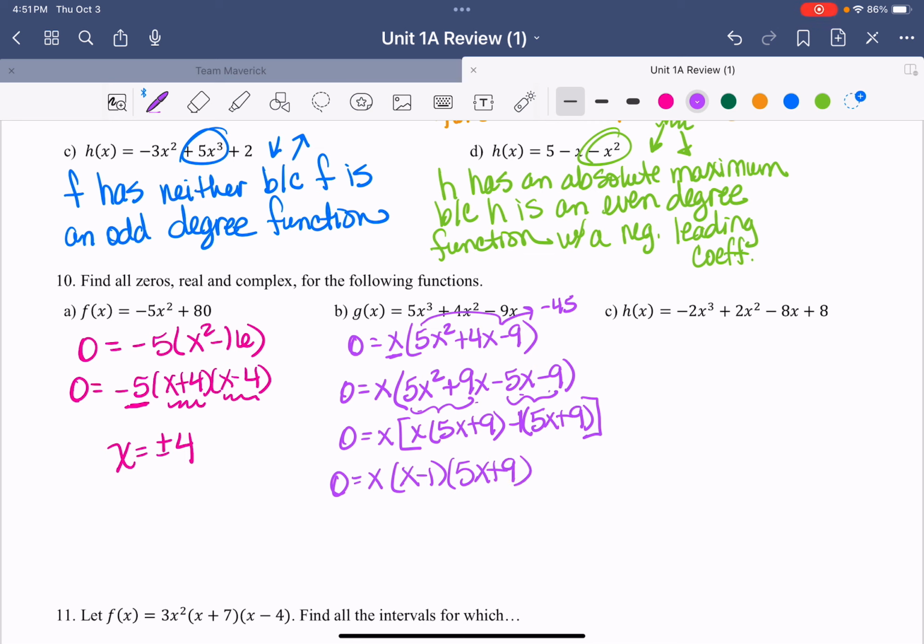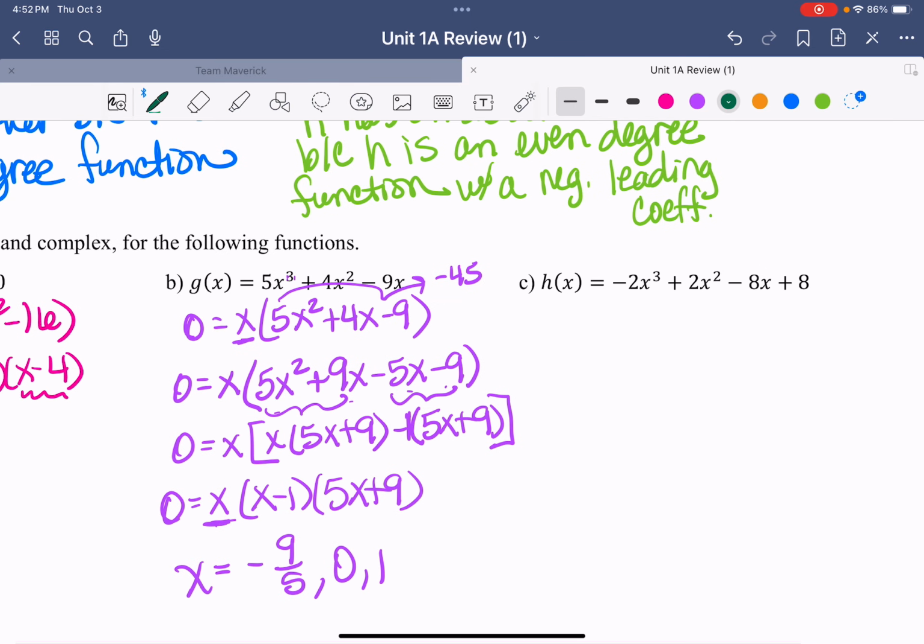Now, what I've seen a lot and what hurts you on some number lines and other things when you had to factor is y'all losing this guy. Either losing this guy or making stuff up with this one. I don't know if it's the same people doing the same thing, but this was an x cubed. I should have 3 zeros in the end, unless I have multiplicity, and they could be imaginary, but I need to have 3 zeros. So my zeros in the end would be negative 9/5, 0, and 1.